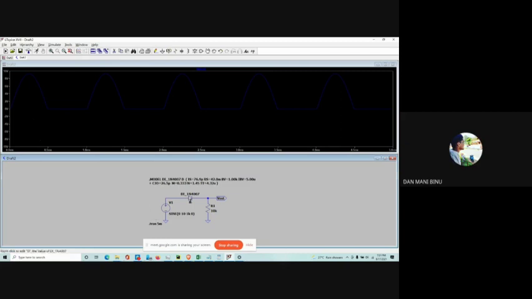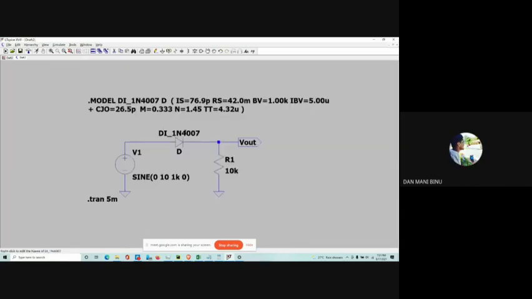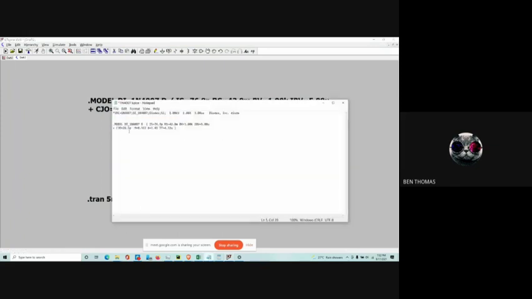I think I messed up at the part where we named the diode. Can you repeat that again? This diode naming, yeah, the diode naming and the diode selection, we imported something, right? Like from there. Yeah, I want to do the importing. Just open the text file in any notepad or something like that.